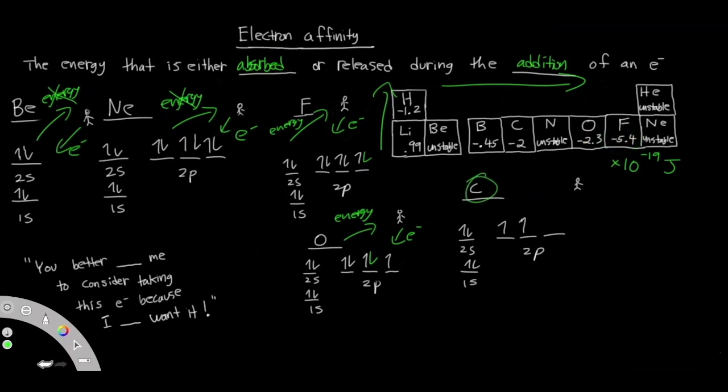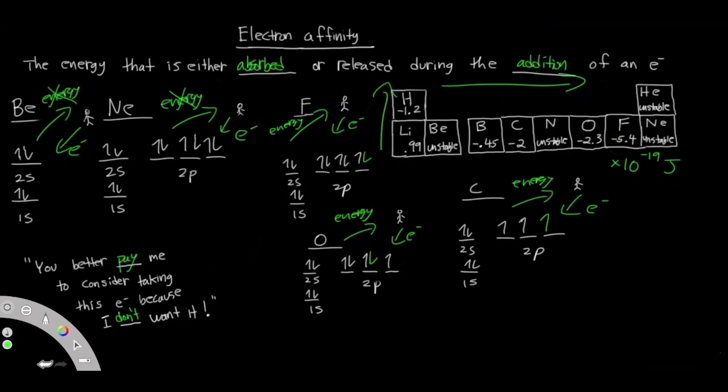As you can see, we have carbon, same thing. It will take this electron. Now, as you can see, it's quite stable. Not very, very stable, but stable enough to have a balanced teeter-totter approach with these subshells. Not going to have a full valence shell like these ones, however, still quite happy, so it would absolutely give a lot of energy. So, as you can see, these elements on the left side would be saying, you better pay me to consider taking this electron, because they definitely do not want it.